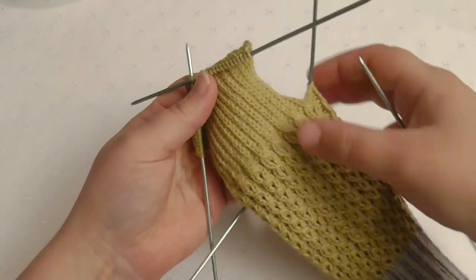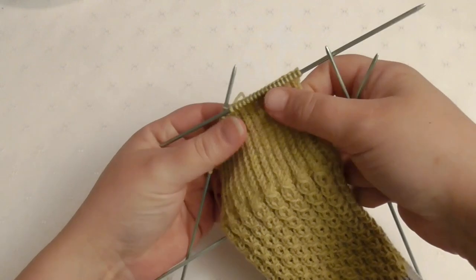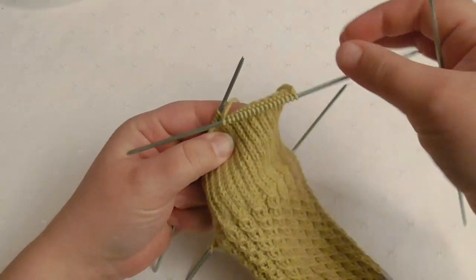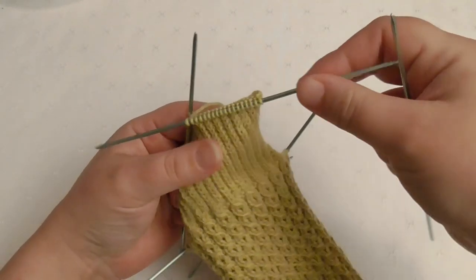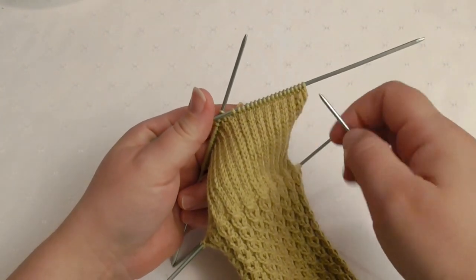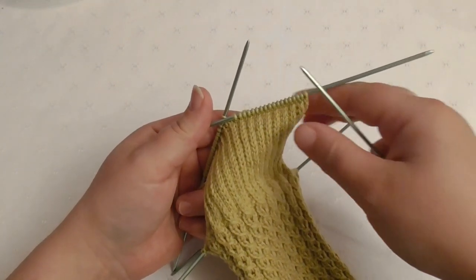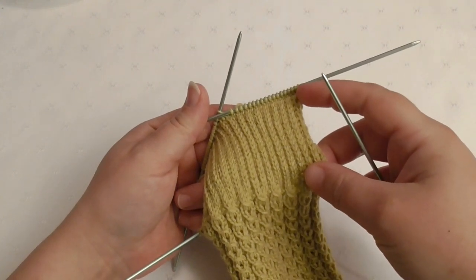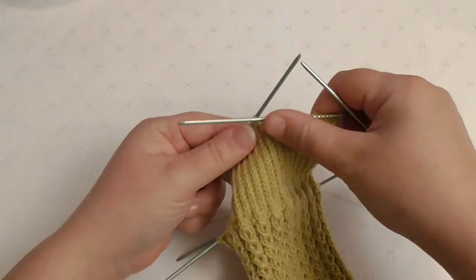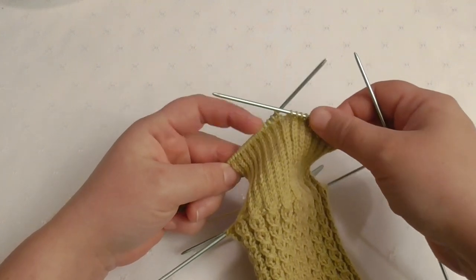Here I have the finished heel flap. And you can see the pattern from my slip stitch rib. And the next step is to turn the heel, where I do decreases and shape the heel. I have already started by working this needle in knit stitches only, because this was where I finished the heel flap, so I have done these stitches. I have made sure I have distributed my stitches so that I have the same number on each needle.